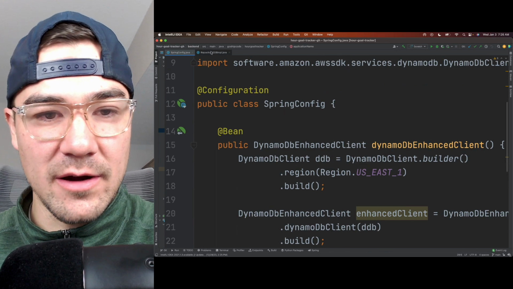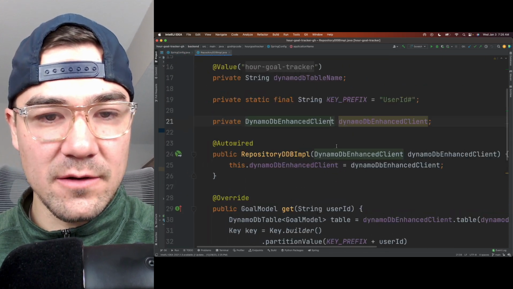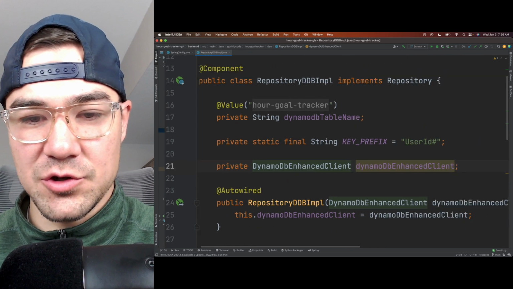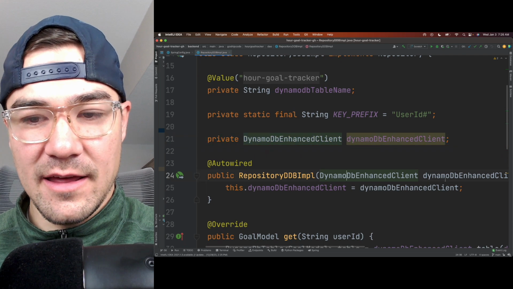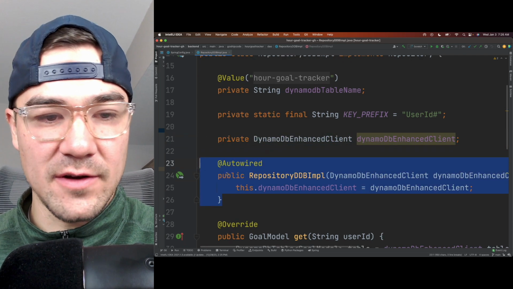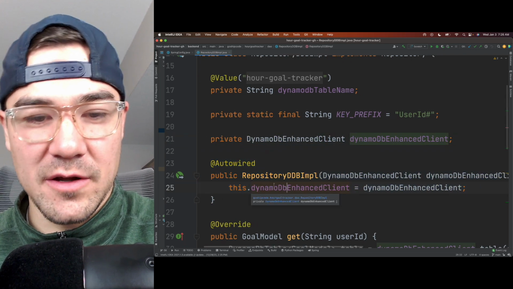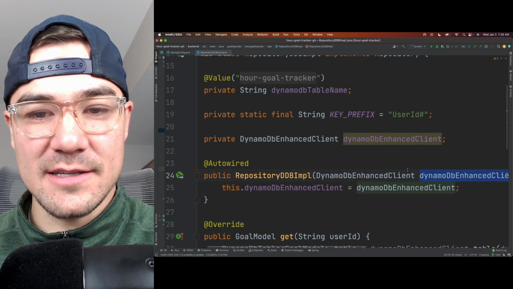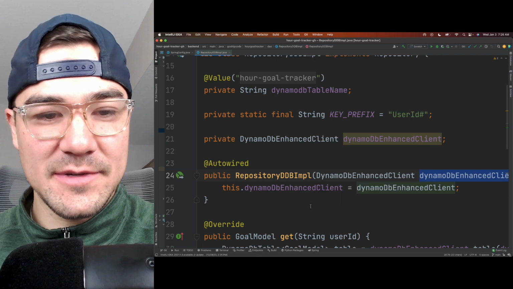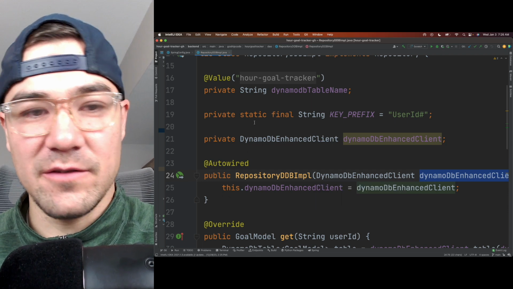I guess I can show you where I inject this, just as a further example. So I'm using constructor injection here. This is where it injects the enhanced client, and wherever I do this, if I do it in other classes as well, hopefully I don't do it in other classes, it's kind of an anti-pattern there, but if I use it in other classes, then there'll only be that same singleton bean that was created in the configuration class.